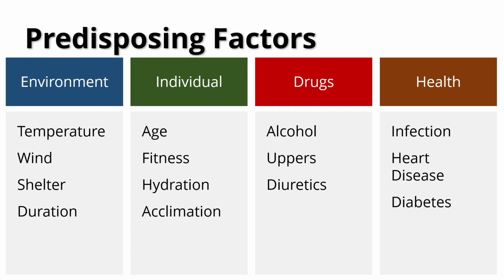Then we see drug use. So we talked about alcohol. Alcohol is a diuretic, but alcohol specifically has some effects in the body that mess with your thermoregulatory mechanisms. Other drugs, anticholinergics like atropine, we talked about that in the pharmacology section. Beta adrenergic blockers, certain blood pressure medications, antihistamines, certain drugs like amphetamines, whether it's something that you take for ADD or it's some meth that you got on the street. We see hyperthermia associated with the consumption of these drugs, especially with excited delirium and conditions like that.